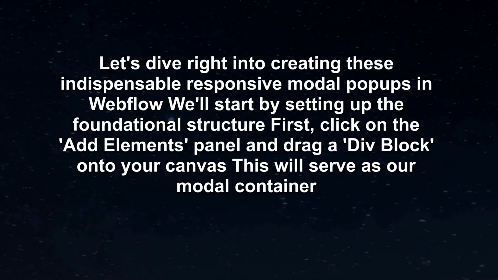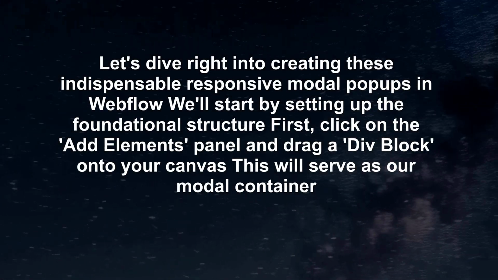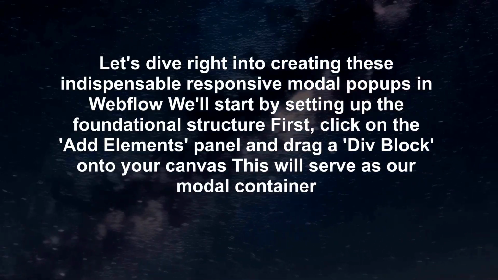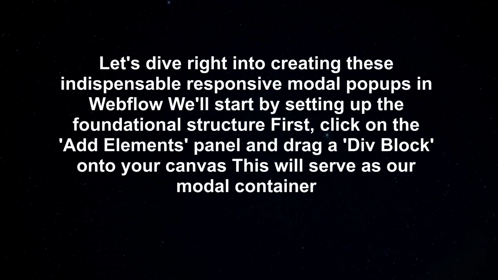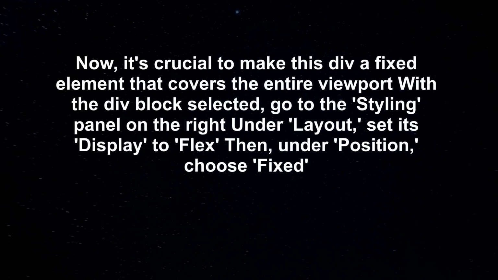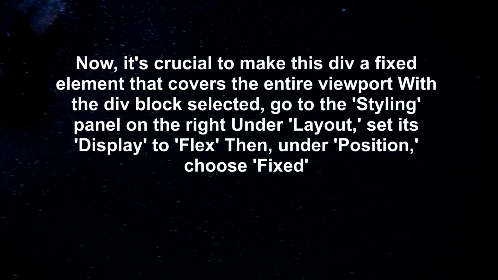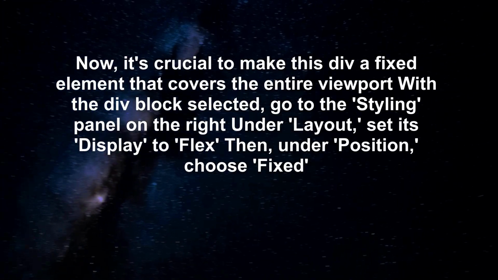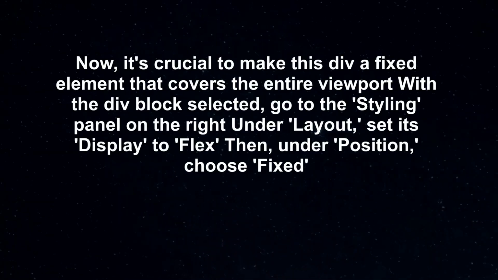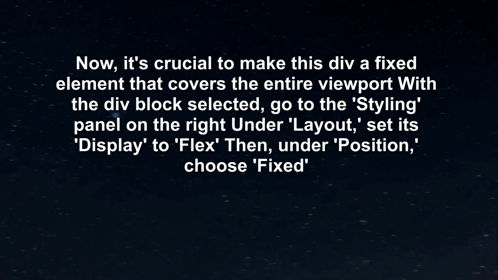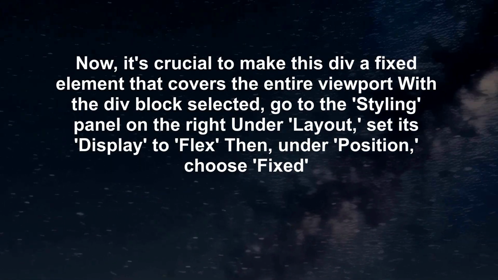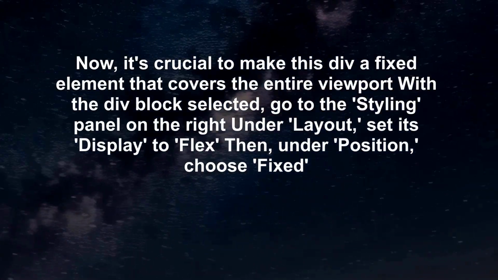Click on the Add Elements panel and drag a div block onto your canvas. This will serve as our modal container. Now it's crucial to make this div a fixed element that covers the entire viewport. With the div block selected, go to the Styling panel on the right under Layout. Set its display to Flex, then under Position, choose Fixed.